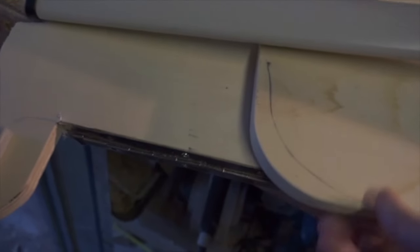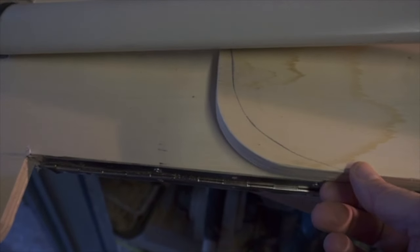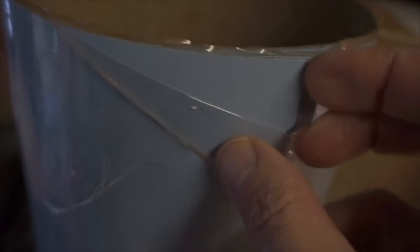That tested well. This second leaf, the lower leaf, does need a bit more support somehow. I don't quite know how I'm going to do that yet, but it's enough of a working beater to go ahead with the lamination and paint the undersides. So I've got this matte powder blue. It's very much like the worktop Formica laminate sheet, and I'm just going to fit that.